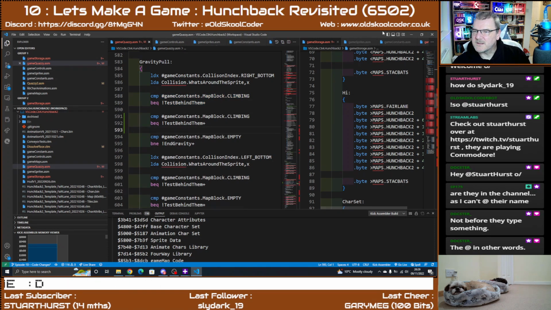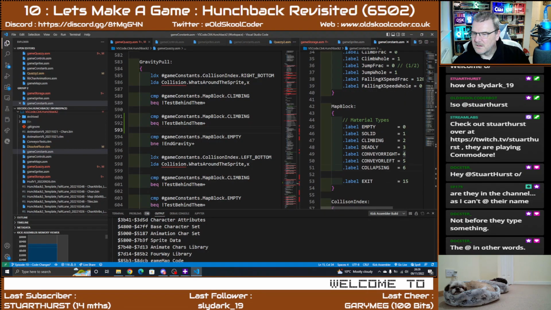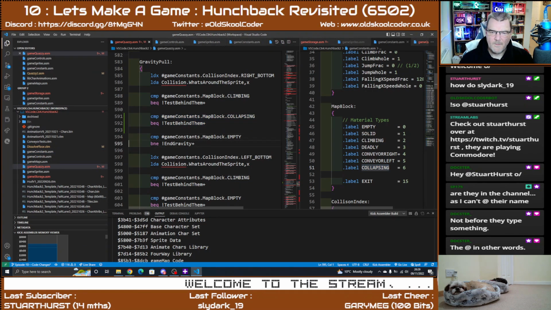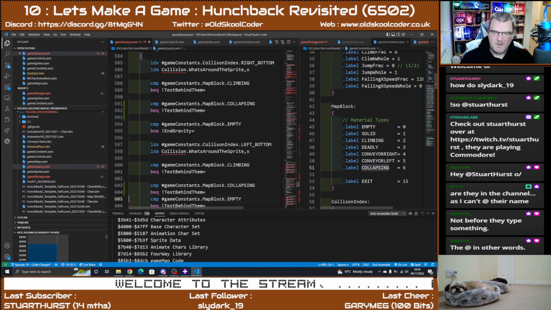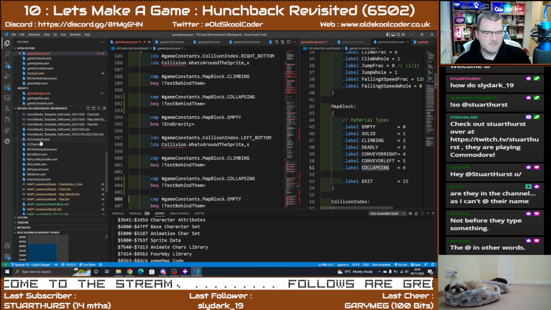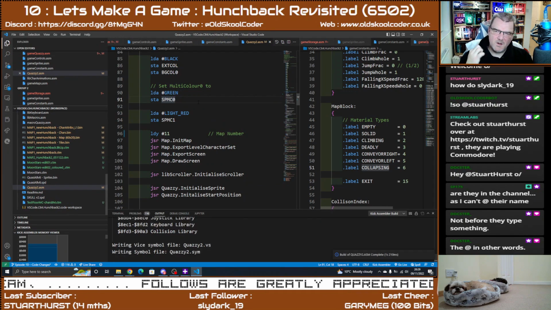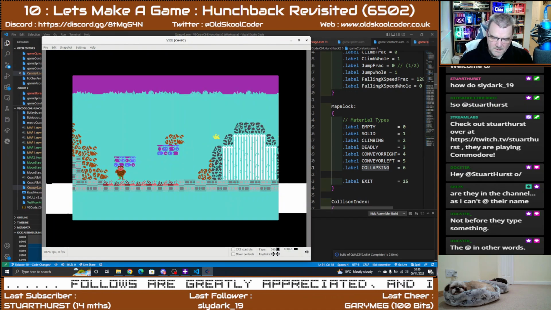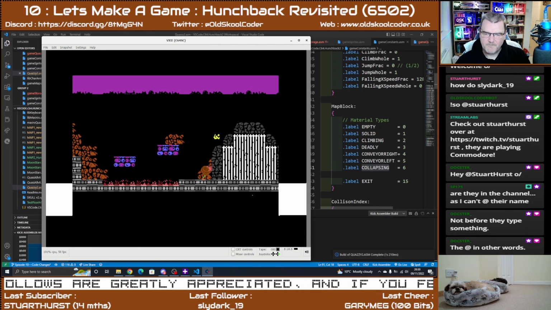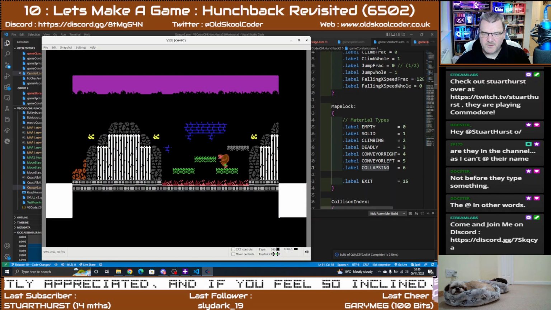So what did we call it? Game constants. Collapsing, that's what we called it. And we'll do it in the same place there. Right, so that should now... we should now be able to jump on it. Right, jump on the conveyor, jump on that conveyor, jump.